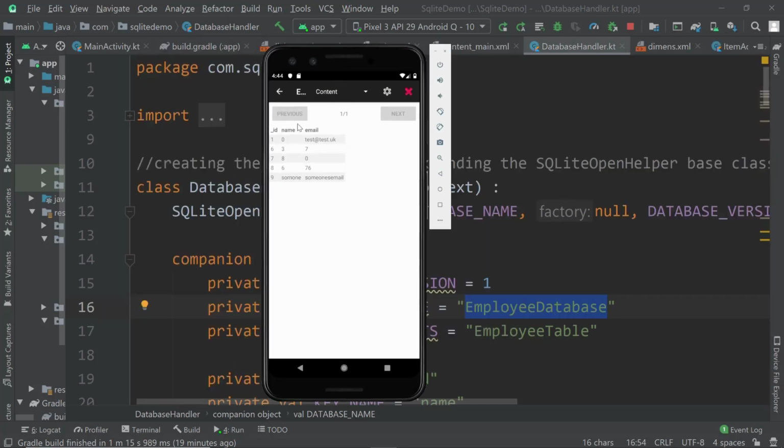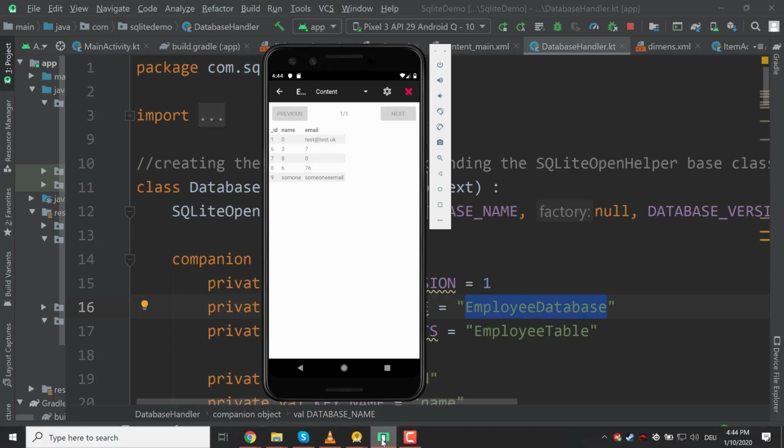Now you can see in this table, we have an underscore ID, and you can see there's 1, 6, 7, 8, 9, and 2, 3, 4, 5 are all missing. So these are the ones that I have deleted. And then you can see at ID 1, you have the name 0 and the email test at test UK.